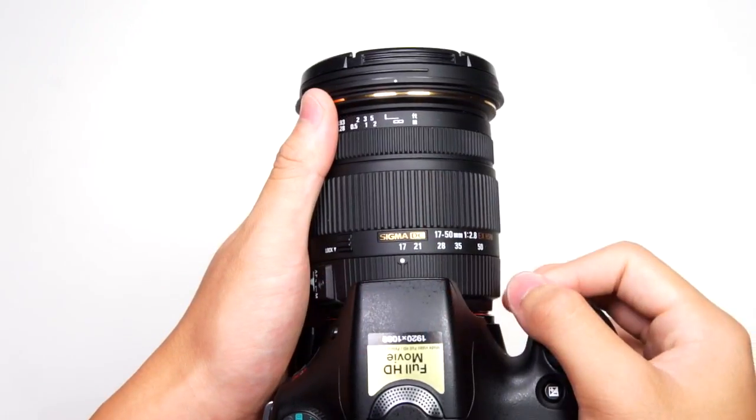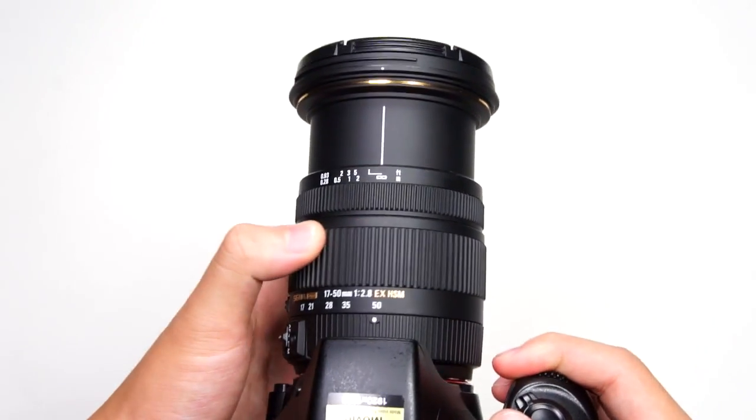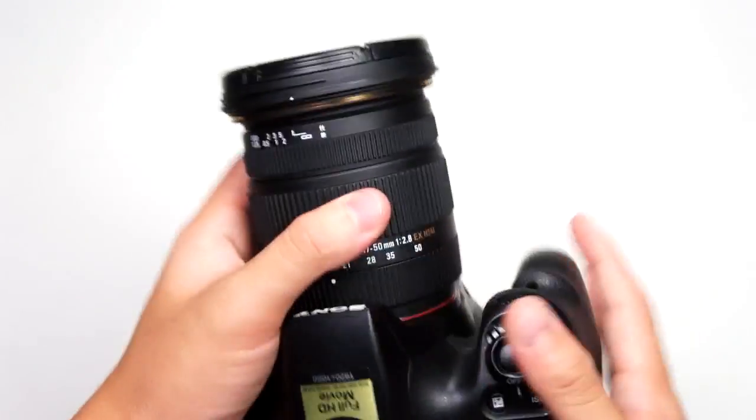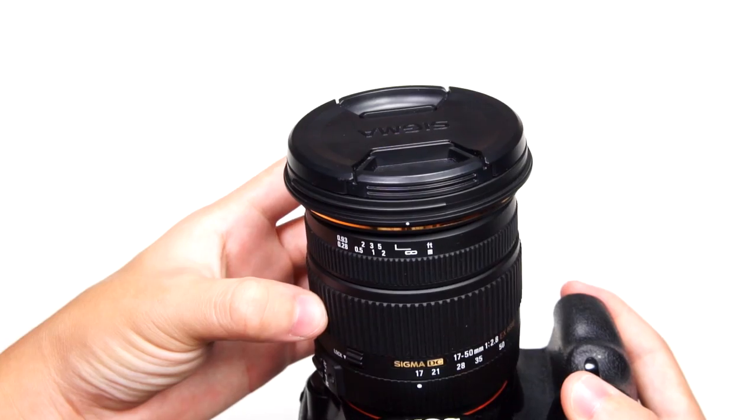Now taking a look around the lens itself, here we have the indicator 17-50 f2.8, and the barrel does extend when you zoom in and out. And when you zoom all the way out and zoom back in, the barrel doesn't fall down by its own weight, so that's very good news.